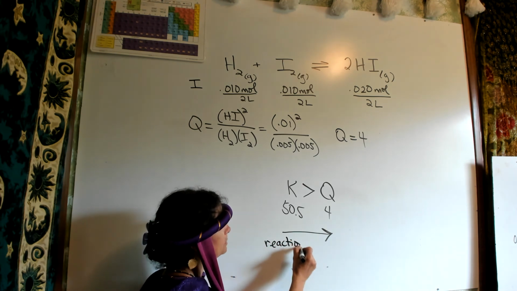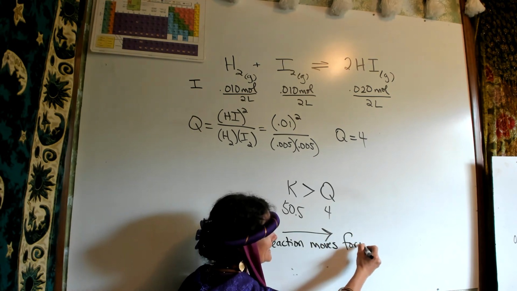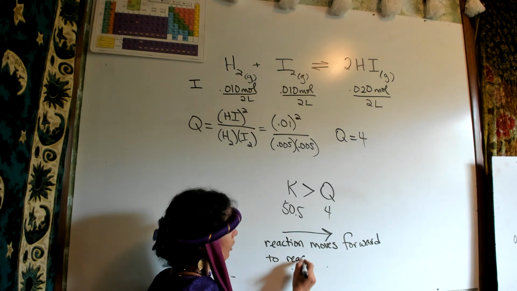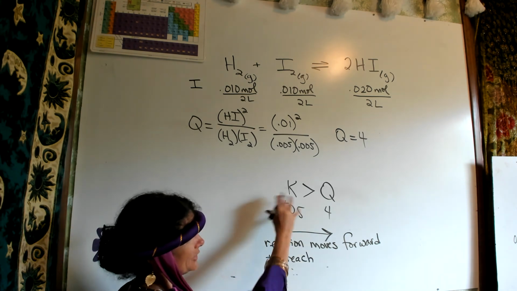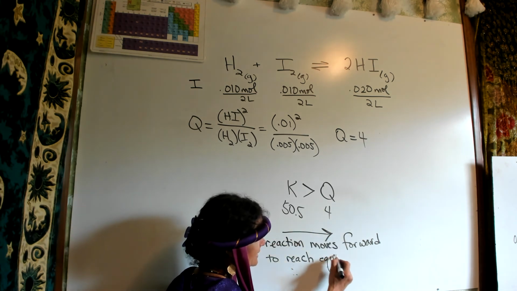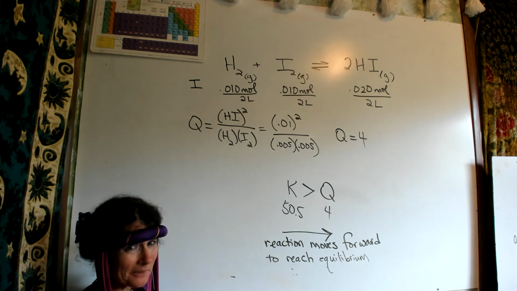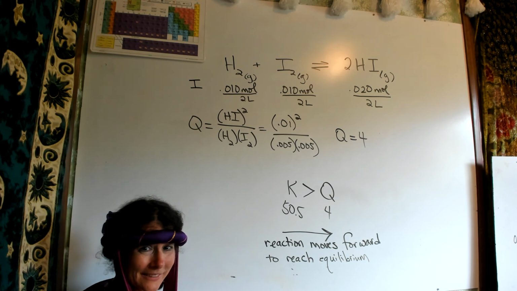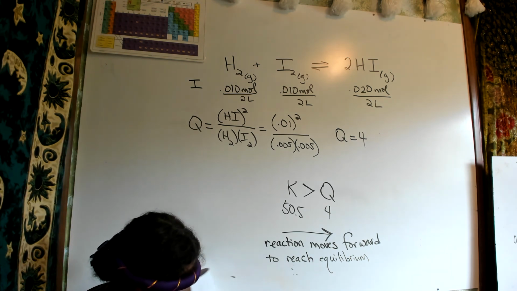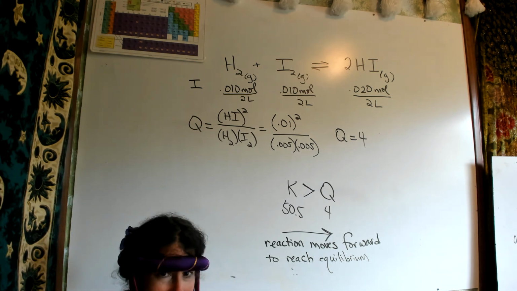So you can say reaction moves or proceeds. It's to reach equilibrium. Or you can just show the arrow. You can just do K, Q, put an arrow. I'm writing words because a small percentage of you, which is probably just one of you, likes the words. And you probably went to school with nuns and they slapped your wrist or something. If you didn't write a full sentence, is that a grammatically correct sentence?